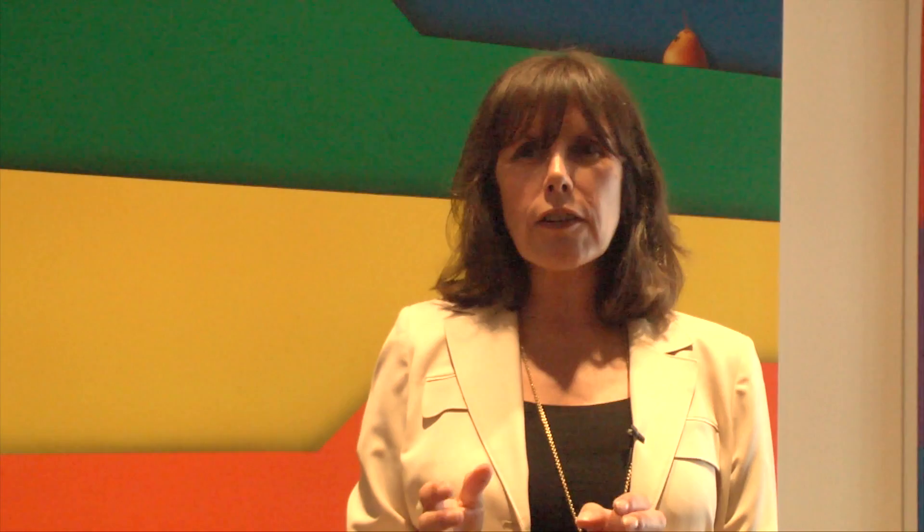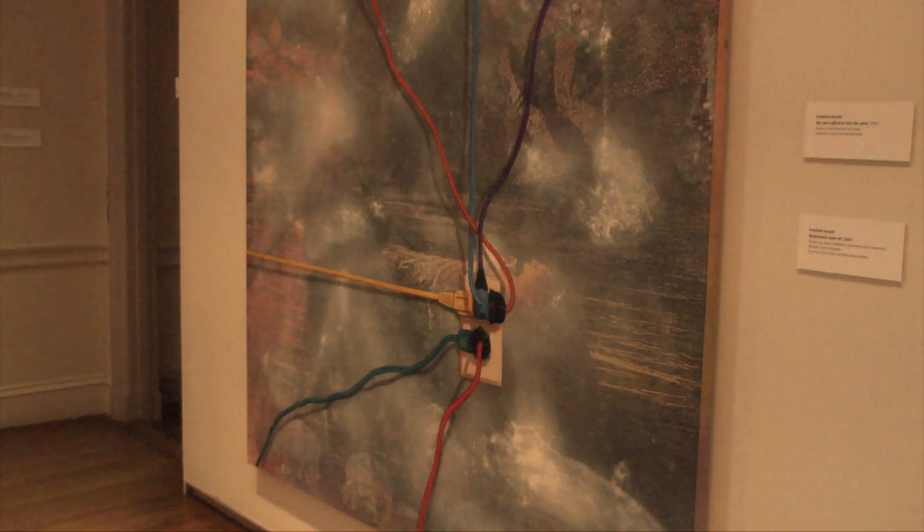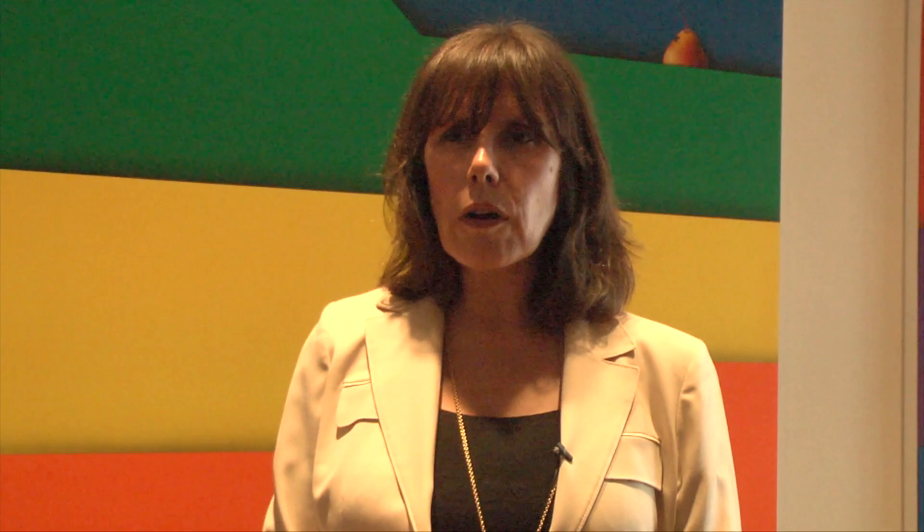He puts together these strange juxtapositions of things that don't normally make sense, yet they come together, and we're left to wonder and think a little bit about his work. What we have learned is some of his work is inspired by music. So while some of the artists we've looked at today are about the external — looking at landscapes and different villages — here we have very personal work. It's the interior of the artist that we don't always quite understand.